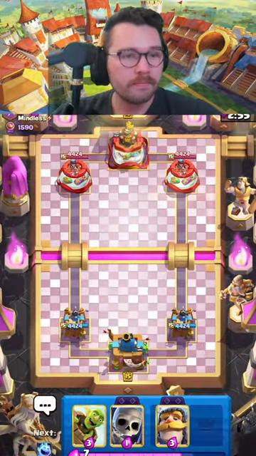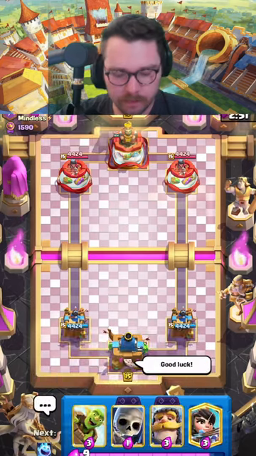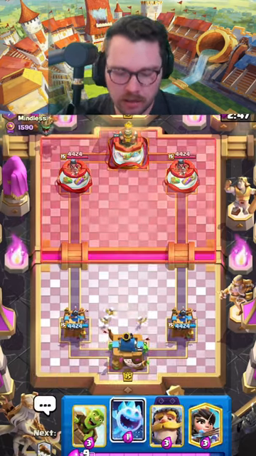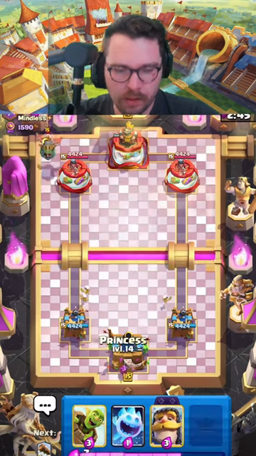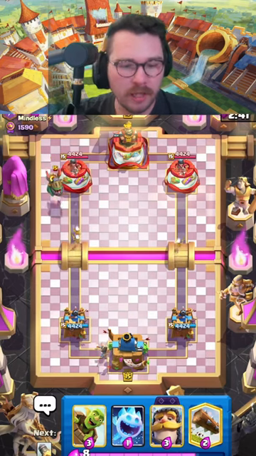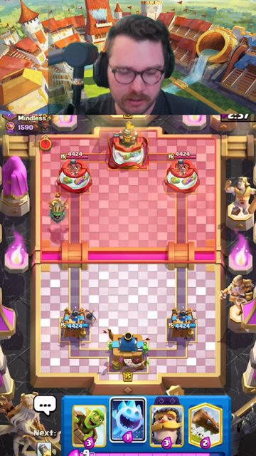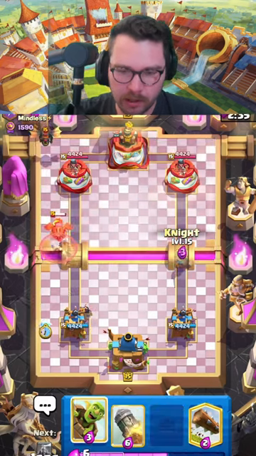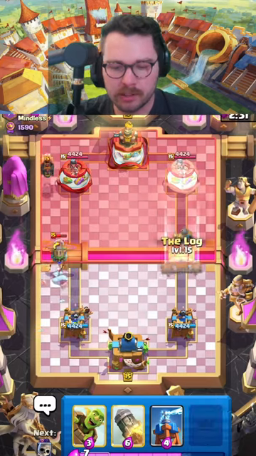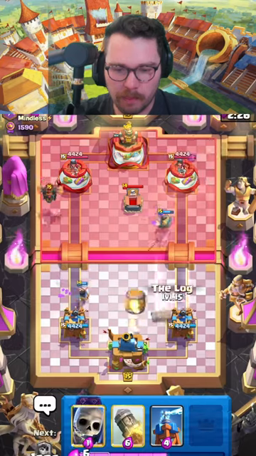Okay, into our most likely final match of the video here against Zoom. We'll go ahead and give him the good luck. Go ahead and split these Evo skeletons here. And they open up with the Inferno Dragon. I'm going to chill. I'm going to play Princess in the back. Most likely a Balloon deck. I feel like Balloon Freeze is what I see oftentimes run with this. So we're going to pressure here. Mega Knight or Inferno Dragon is one of the best responses to the Knight. So I'm going to pressure even more now.